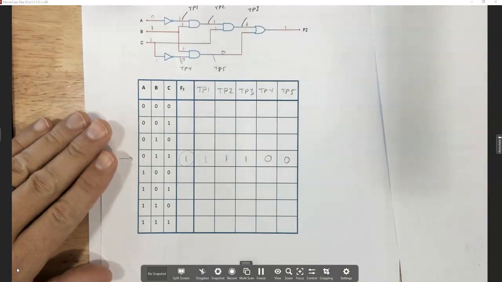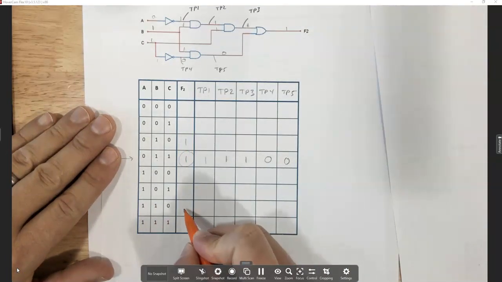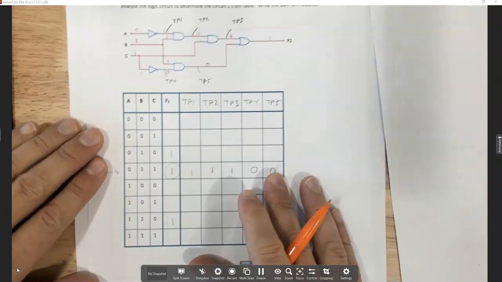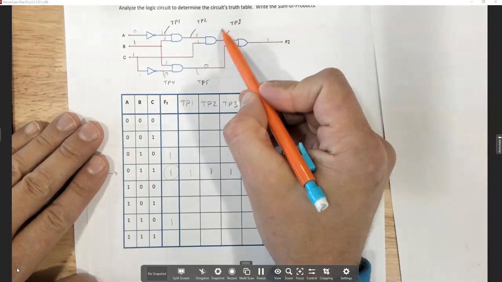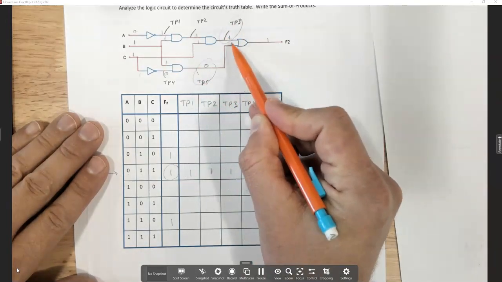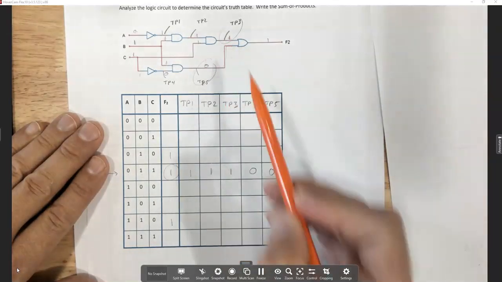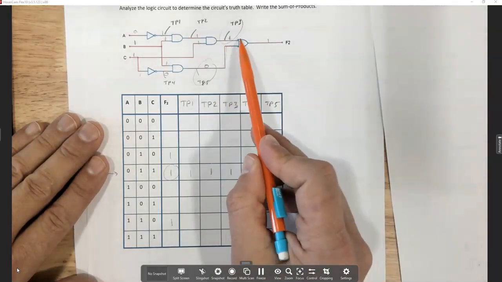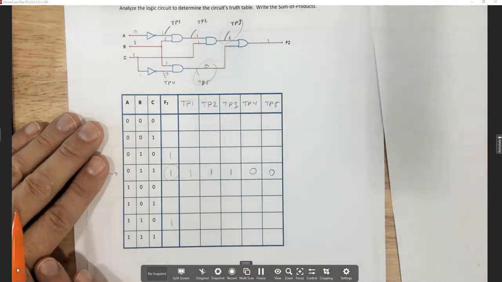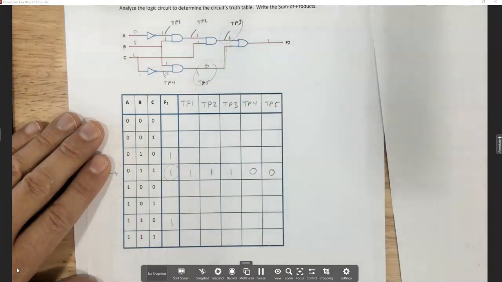So I found 3 ones, and they were here, here, and here. I will just point this one thing out. Test point 3 and test point 5 are the two that feed into an OR gate. If either of those were a 1, then with an OR, as long as I have at least one 1, I should have gotten an output of 1. And if they were both 1s, then I should have had an output of 1.